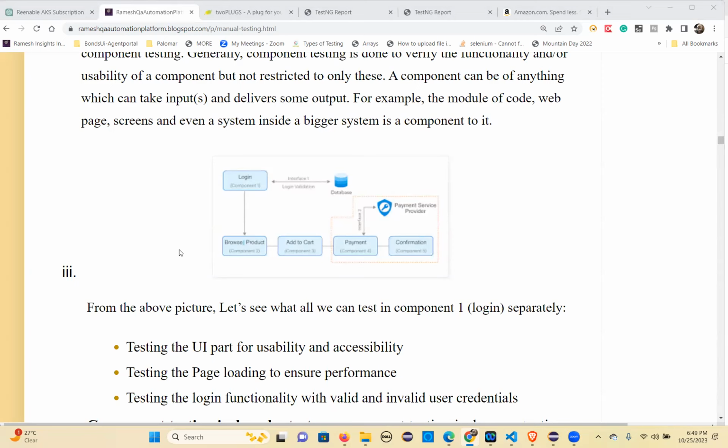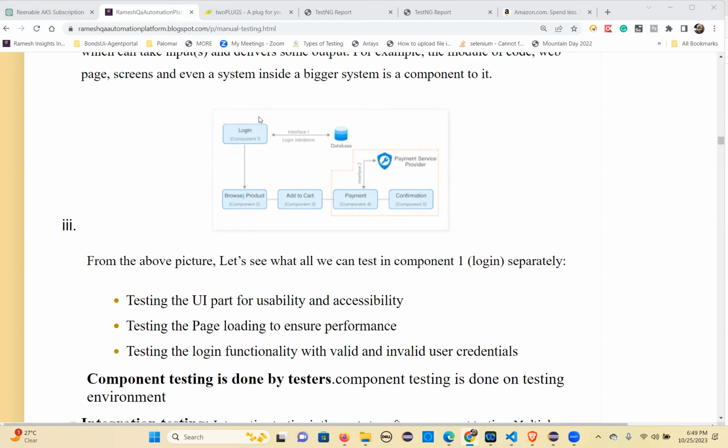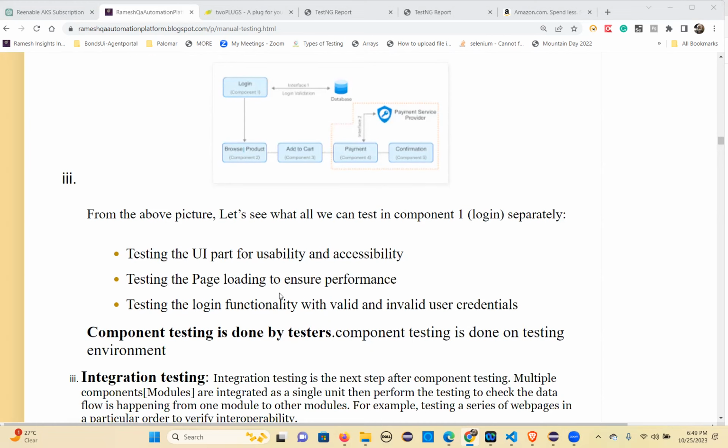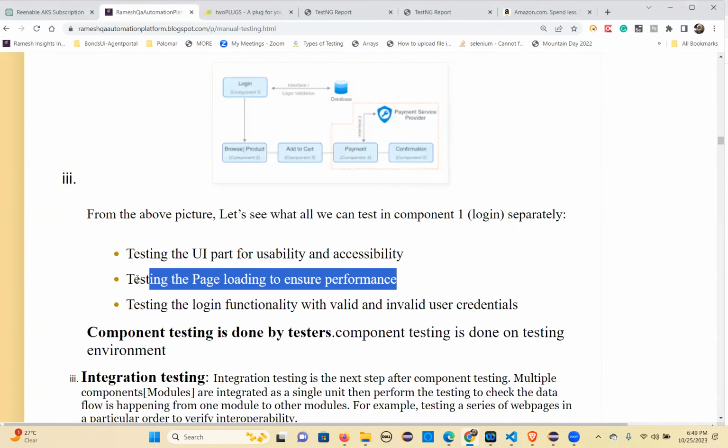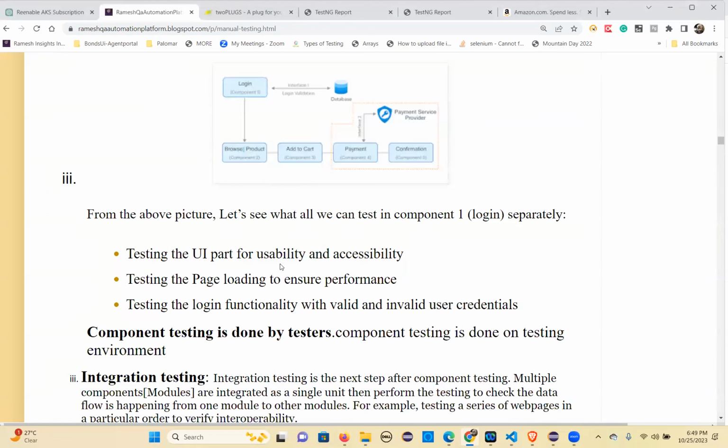So here, each module we'll test separately. In each module, what are the things you need to consider? UI part: whether the UI is accessible and usable or not, you have to check that first. User friendly or not, you have to check. And then page loading, to ensure the performance, you have to check page loading performance.